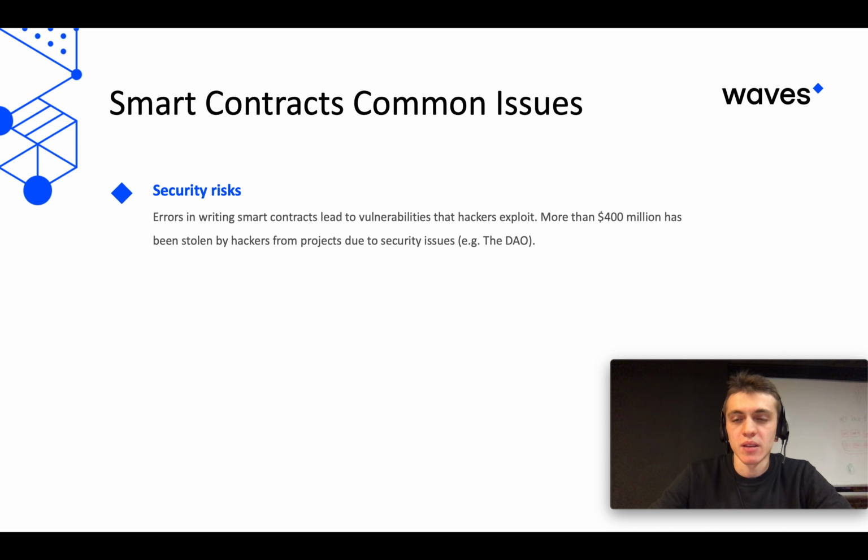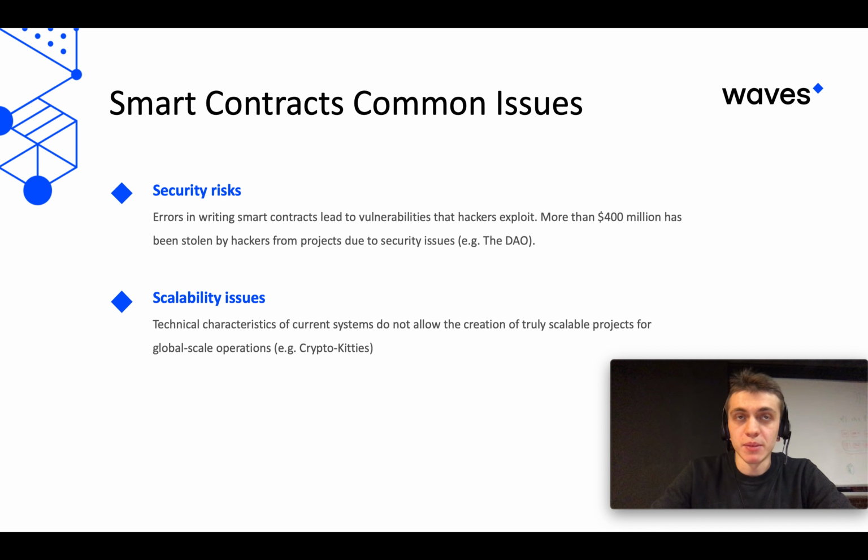So I just want to say that writing smart contracts is not as easy as you might think. It's not like writing usual code, because usually when you write code you can update it at any time, you control it. In the case of smart contracts, usually they're immutable. If there is an error or a bug, sometimes you can't even update it.